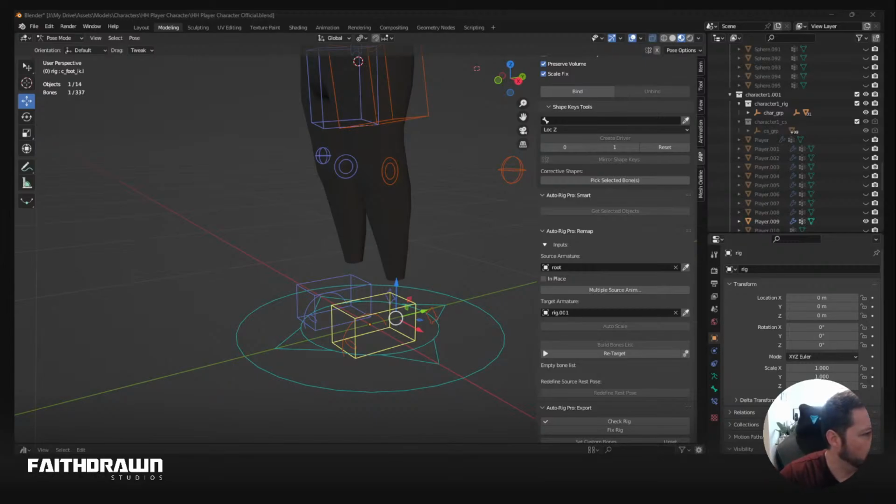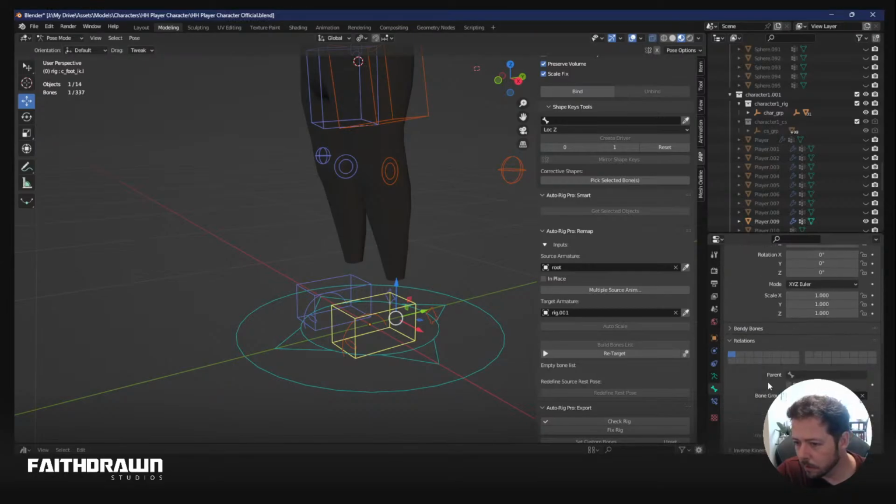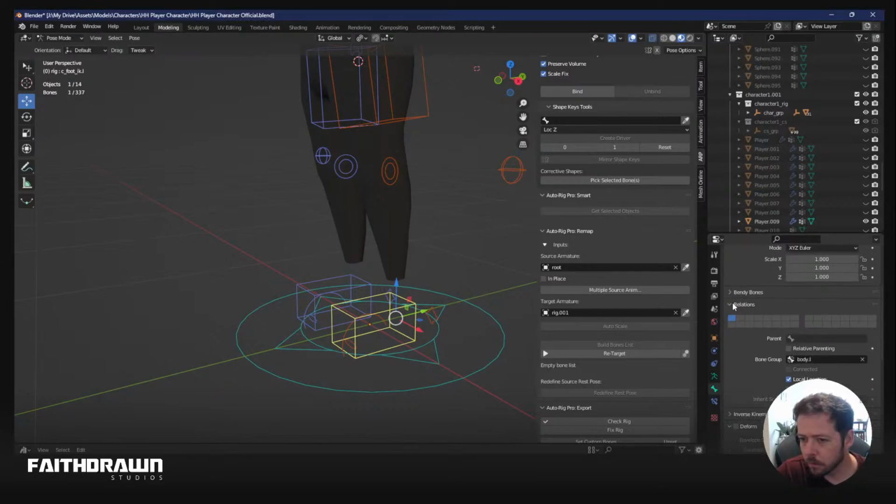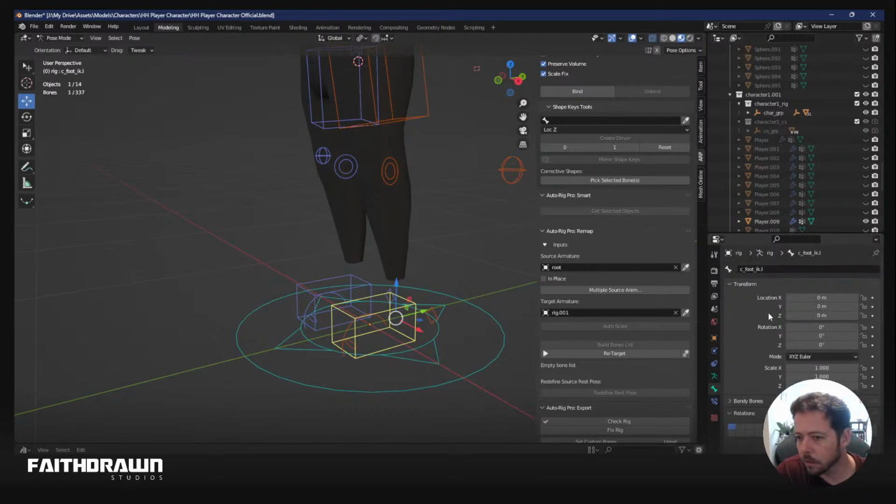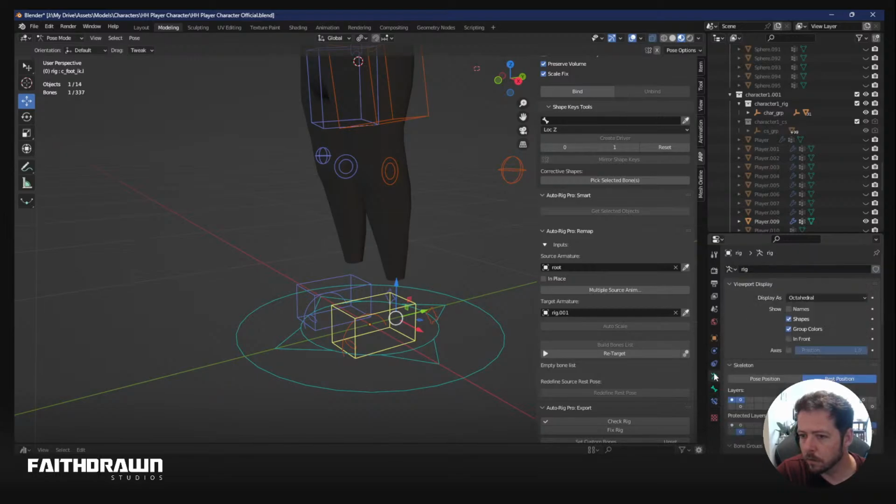Okay, there's some help on it. Of course, the settings switched itself. Oh, really? It's under armature. Rest position.